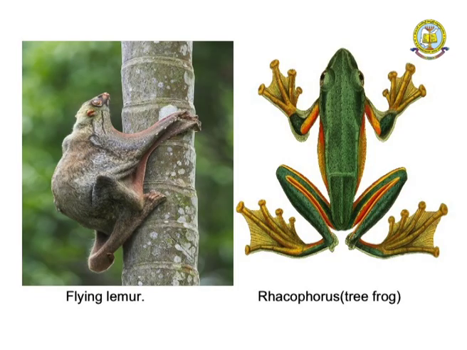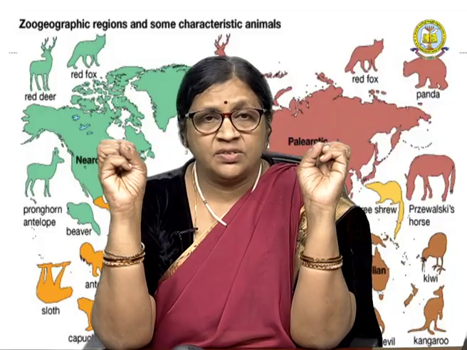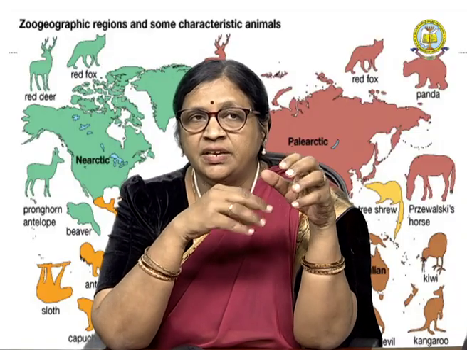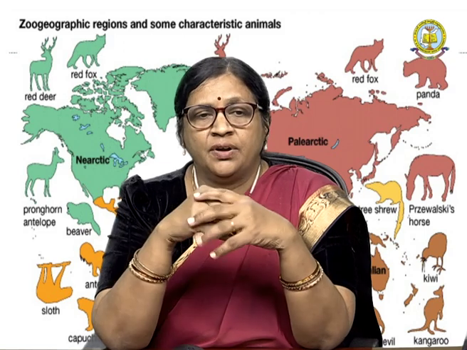This is a Rhinoceros or the tree frog. The characteristic feature of this animal is that it has a different shape of its hind limbs and forelimbs, which helps the animal to stick to the surfaces of walls or trees. So this Trichophorus is also a characteristic feature of inhabitants in the coastal areas and in this particular subcontinent.